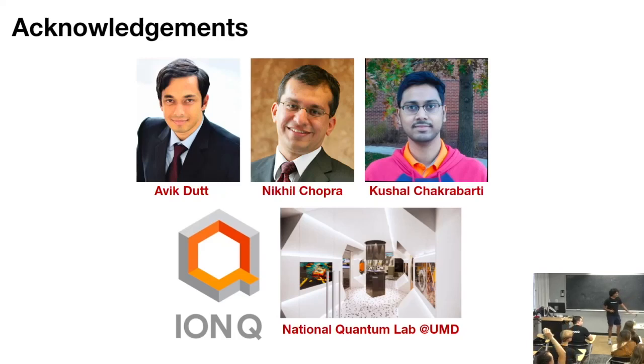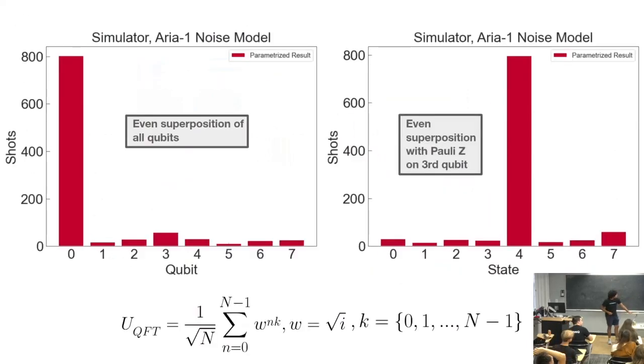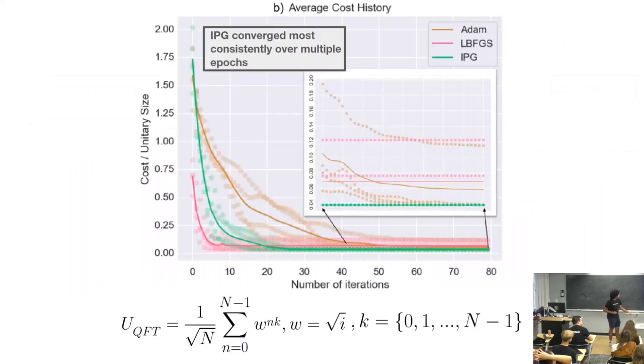On the slide where you're comparing the various optimizers, for IPG, are you saying that it has a faster convergence? Is the benefit that it converges faster over a shorter amount of iterations, or that it converges better, so you have less of a loss of fidelity? It's a great question. So we claim both.